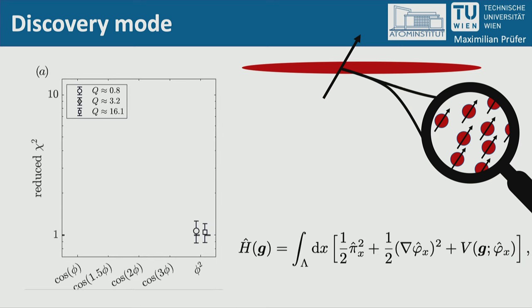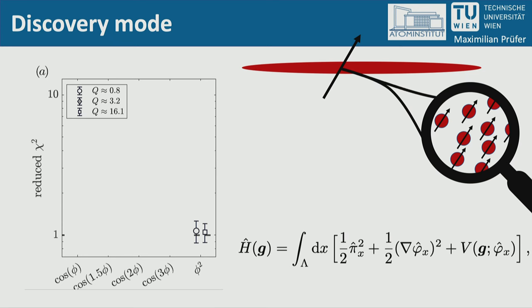Okay, so the details do not matter. But in a way, what we do is we write down an Ansatz, and here the interaction potential V, we now test different interaction potentials V. And we see how well the learning works. So what you see here is this reduced chi squared again, not as a function, but for different interaction potentials V. And the Sine-Gordon theory, which I used before for doing the learning, is the cosine phi here.